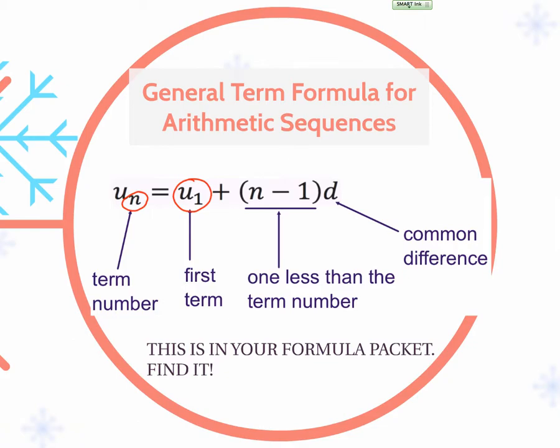The most common mistake that I see students making when they use this formula has nothing to do with the formula. It has to do with not following the order of operations, because we have to do what's in the parentheses first, and then we have to multiply before we can add. I see people adding these numbers and multiplying these numbers while ignoring the parentheses. So make sure you've got your parentheses in there and you can see those.